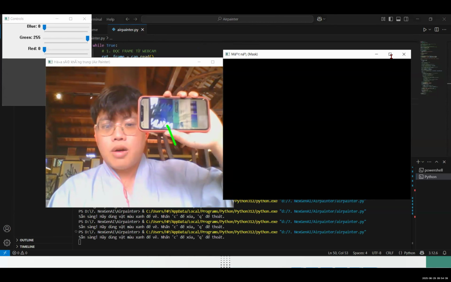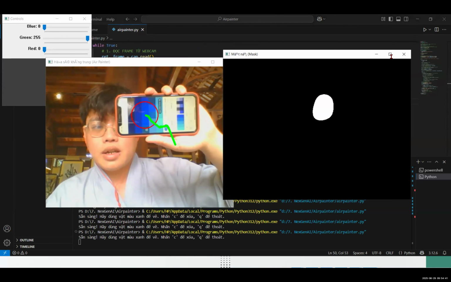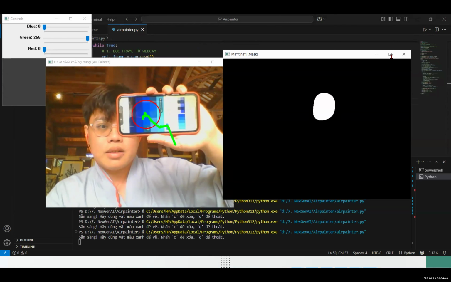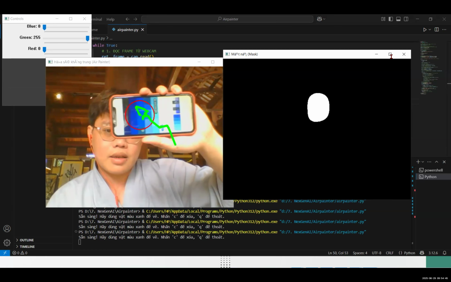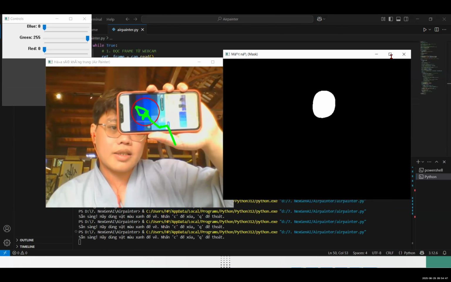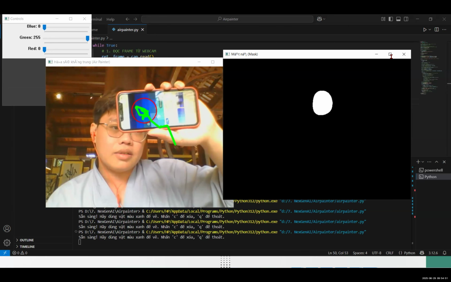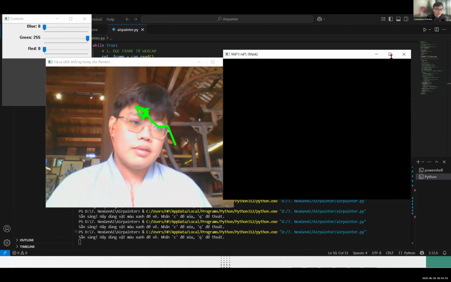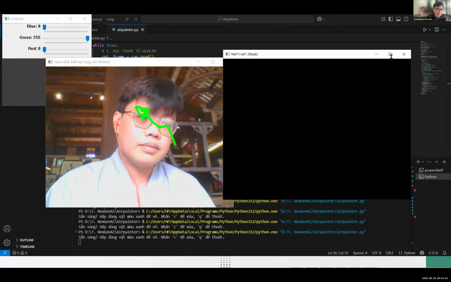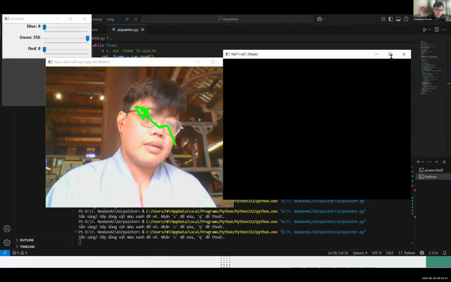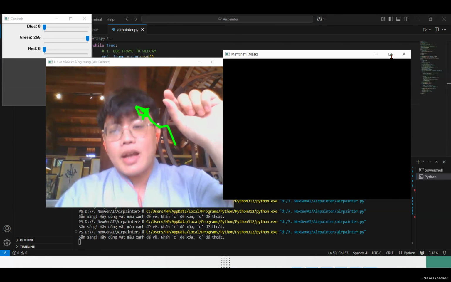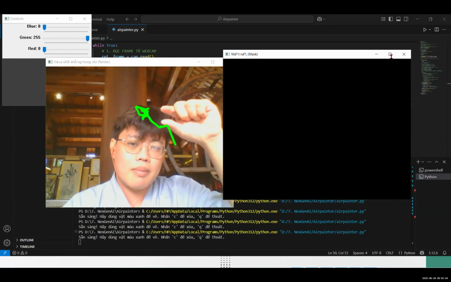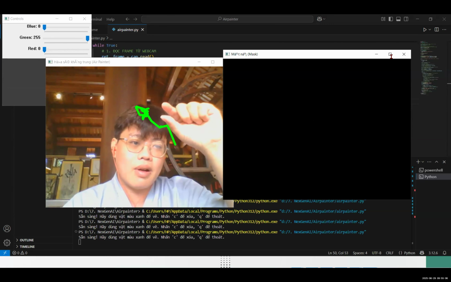It's very slow. At the same time, it considers the whole thing as one object, because I already erased all the noise. So what is it tracking? It is tracking the middle color of the template, right? Basically, if I had a blue pen here, it would be only one object.